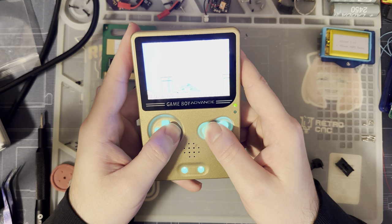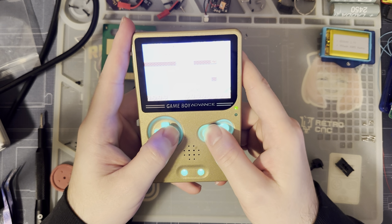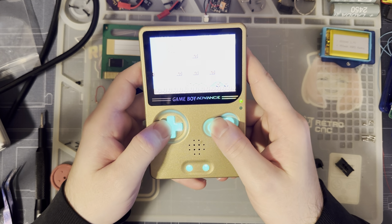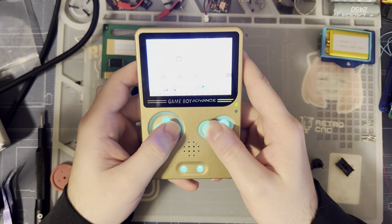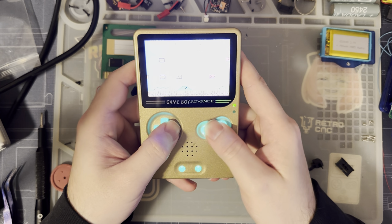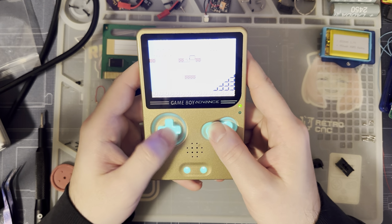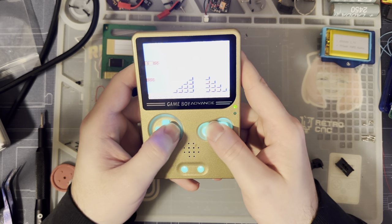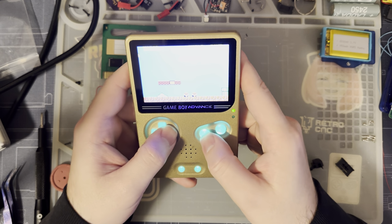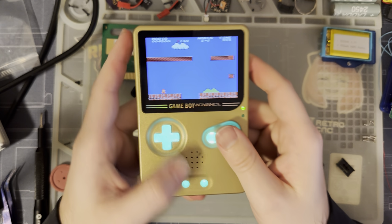Oop. That wasn't sticky buttons. That's just me being bad at this game. Oh no! Oh no! I messed up. I don't know. It seems fine. Oh! Also, the more I play it, the more these buttons will probably break in. I'm sorry, you probably couldn't see the screen at all. Let's do that. Huh?